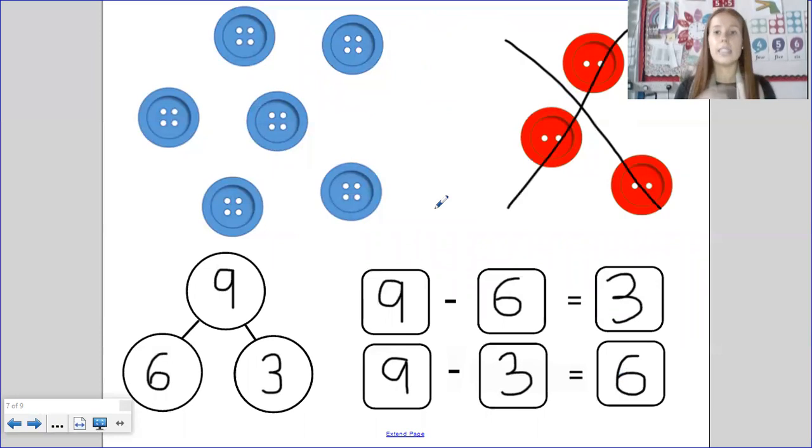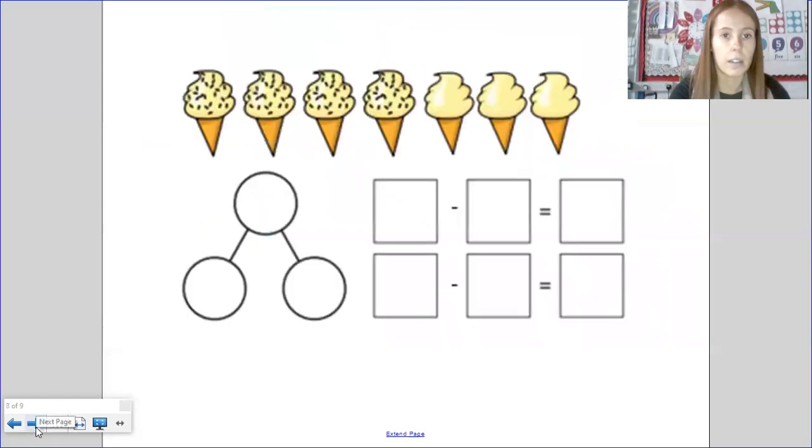So I could say 9 take away 6 is 3, or 9 take away 3 is 6. They are family, they are fact families. You swap them around, you use the numbers that you've got to make it correct. Okay, let's look at one more subtraction one together.